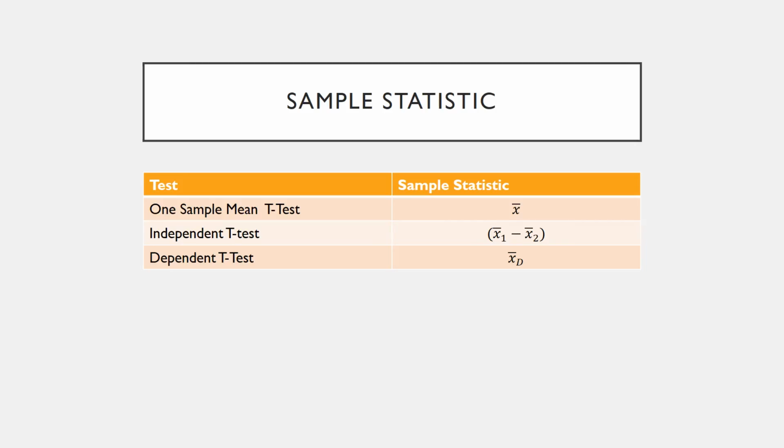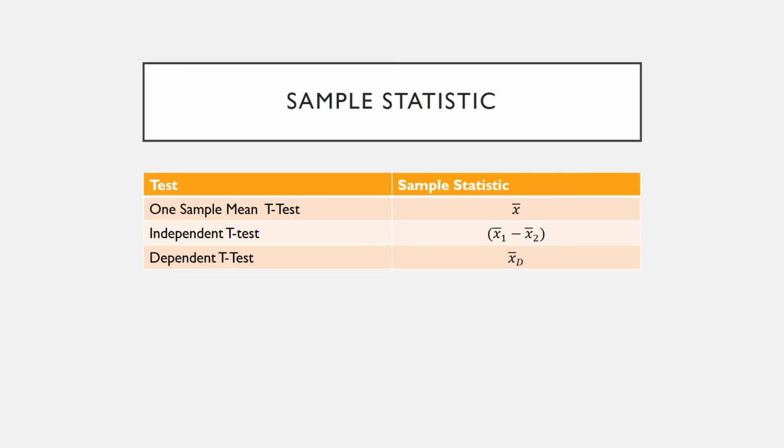So the basic formula is that the confidence interval is your sample statistic plus or minus the margin of error, and the margin of error is your t critical times your standard error. So here's a chart of the different tests and what the sample statistic is that I'm referring to for t-test. So for one sample mean t-test, the corresponding sample statistic is just the sample mean. So you just have one sample, so you have your sample mean. Independent t-test means you have two separate samples, and so you have two separate sample means, so it's the difference between them.